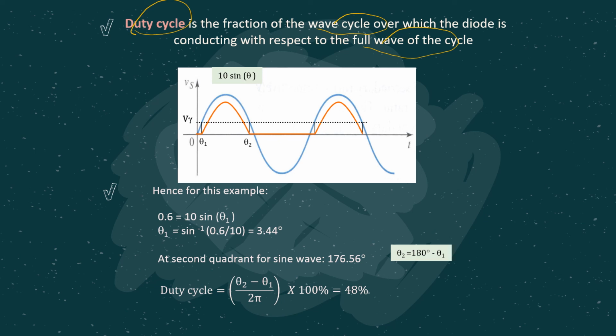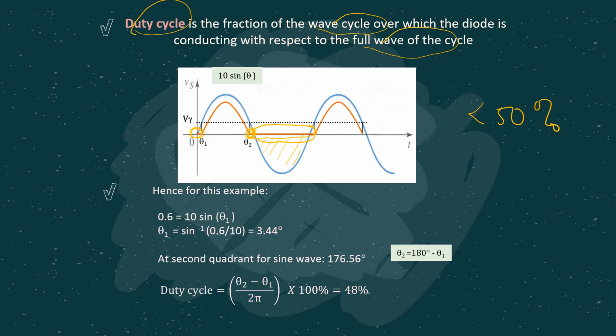we know that at this portion there is no current, meaning the diode is not conducting. So you can estimate the duty cycle should be less than 50%. Why? Because obviously 50% of the time the diode is off, not conducting, during the negative half cycle. At the same time, here we also have the condition when the diode is not conducting, where Vs is less than V gamma. Also here we have a condition when the diode is not conducting. So that's why we can estimate the duty cycle for a half wave rectifier is less than 50%.